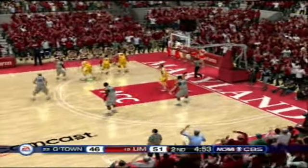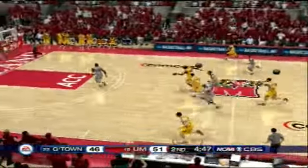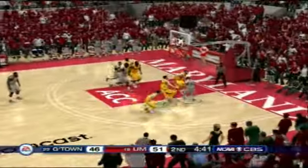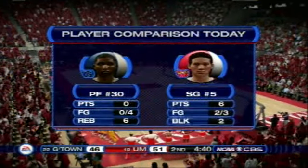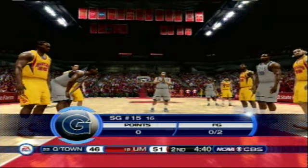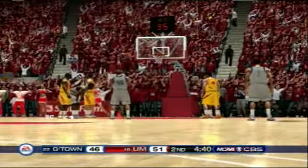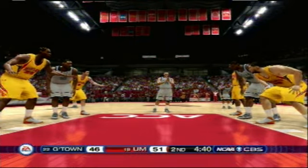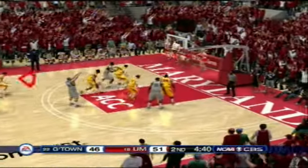They've worked the perimeter. He comes away with it, here they go in transition — careless mistake there. Now looking to attack. Second team foul at the midway point of the half. Let's take a look at how these two have performed tonight. There are a lot of things that don't always show up in the stat sheet. These guys could have a horrible game up to this point, so long as they step up and make a big play when called upon.